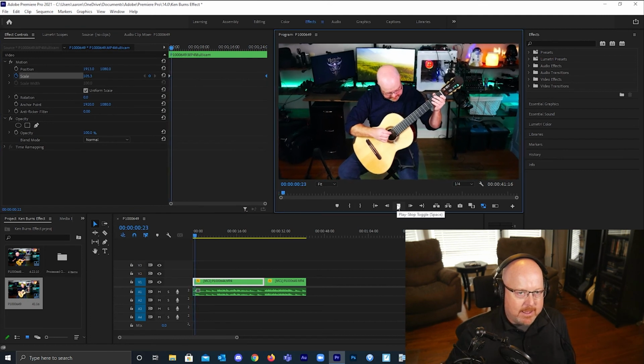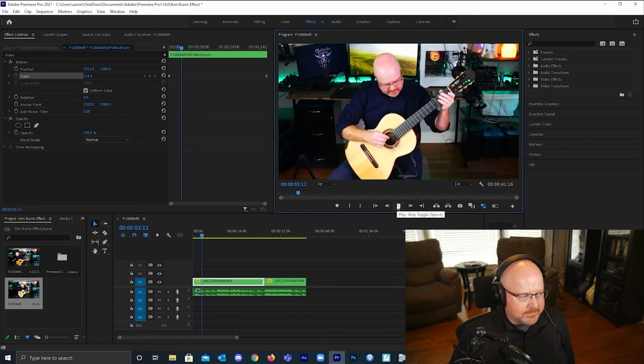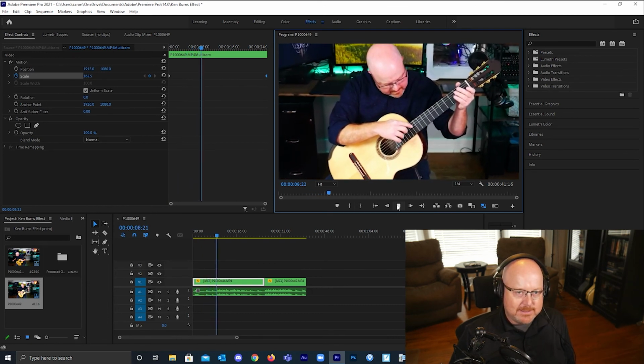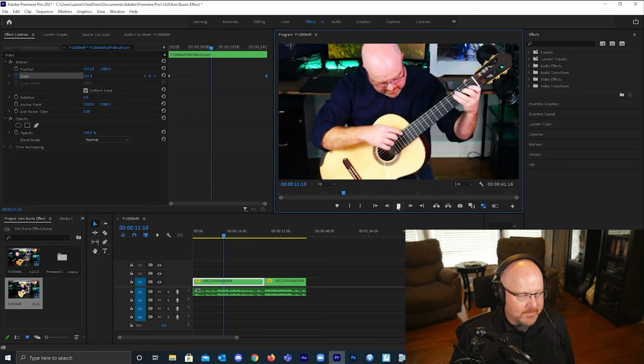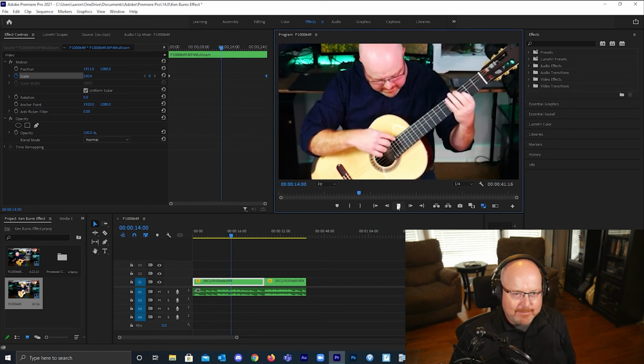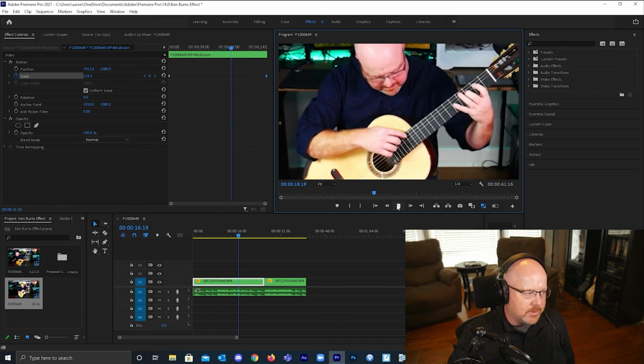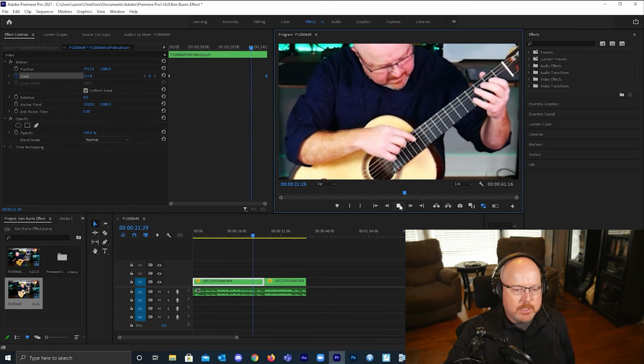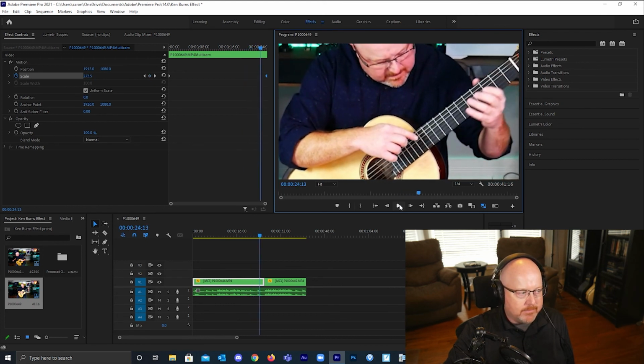And then when I play the clip now, it is zooming in, and it's doing it really smoothly, so it looks nice. Now we're getting a little bit uncomfortably close to my guitar here, but that gives you an idea of stuff you can do. If you zoom in too much, you will lose some resolution in your picture. But you can zoom in enough to still have an HD picture and be able to pan across the shot and make it look nice.